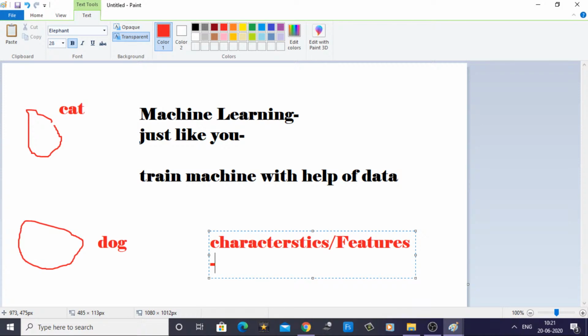So we need to prepare that data and tell the machine about that. The machine will store that data along with the name of the particular object, like cat. You can give the features of the cat, you can give the features of the dog. So we need to make some data set, and that data set would be our effective way to train a machine. We need to train a machine with the help of certain data sets.